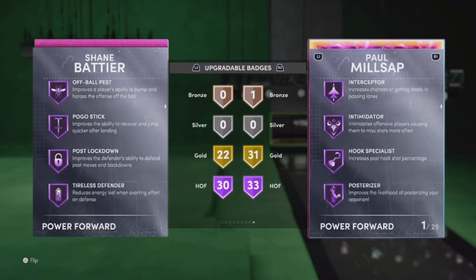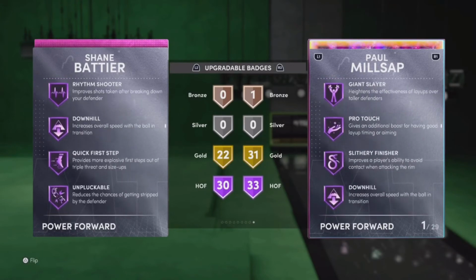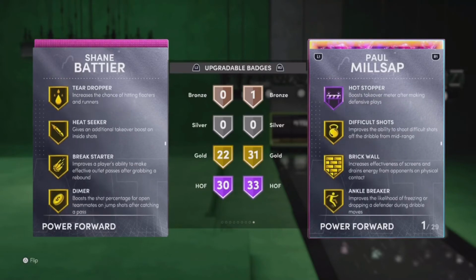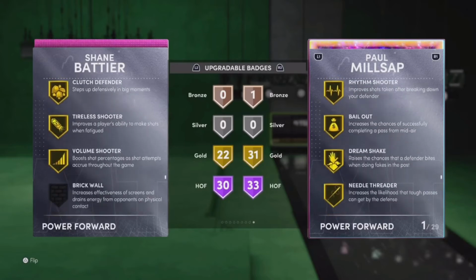But he has a lot of good badges. He has Deep Threes on Hall of Fame as well. So that's another badge that he beats Tony Allen with. I would prefer you guys get this card over Tony Allen. Now the thing about Tony Allen is that he's a shooting guard. We don't have a lot of shooting guards to choose from. But Shane Battier, this is looking like a good card. This is looking like a very good card. I'm actually impressed. This might be the best card from today.